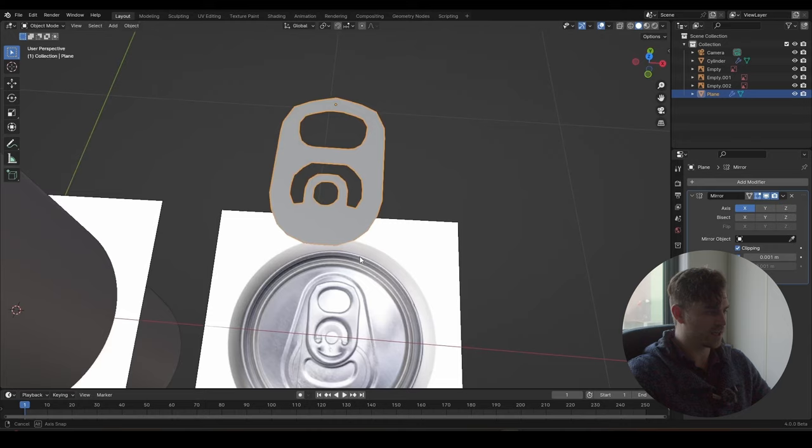So that's pretty much it for the lighting setup. We made a backdrop, we placed our lighting into the scene, we have made some different cans, and now we need to add our water droplets to the cans, which will make it look even better. We used to do water droplets on a can using particle systems. However, since geometry nodes, we can have a lot more control over our particles, and it's a lot faster too.